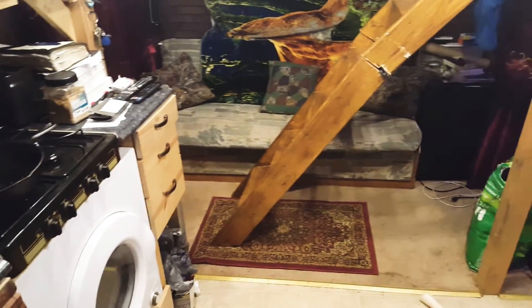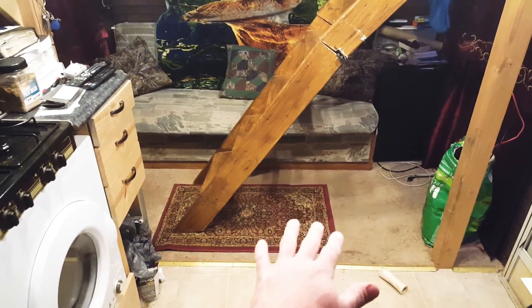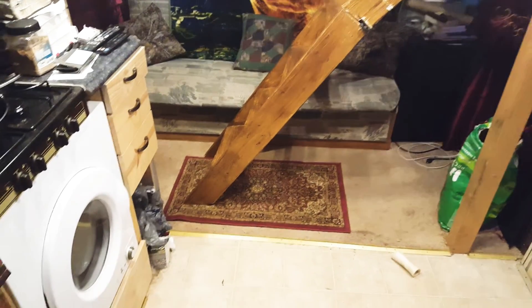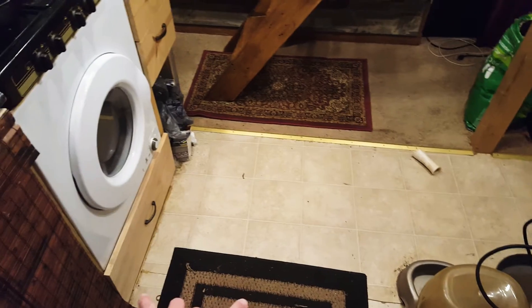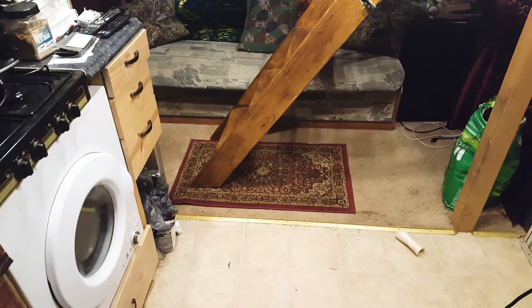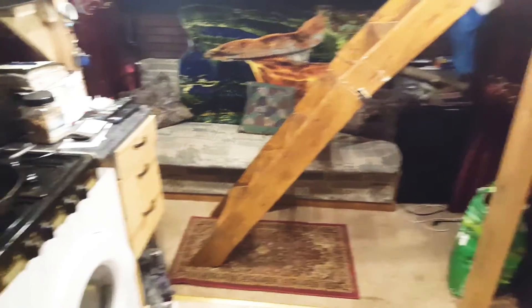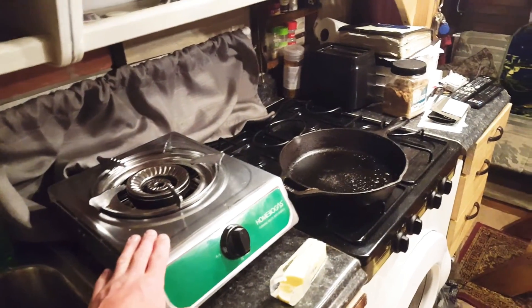I do have carpet left over from upstairs. As you can tell, this carpet is very dirty — I'm replacing that next. That's my next project: pull all this off, and it's a lighter shade. Through the construction process, this carpet just got trashed. I'm also going to pull some of this linoleum because there's a little bit of damage on the side and I'm just going to relay it. Now that I've got a lot of the heavy stuff out of the way, I'm going to start fixing it up and making it look nice. And here's my biogas burner — I'll get into that later, but this is what I cook on with the biogas it produces.